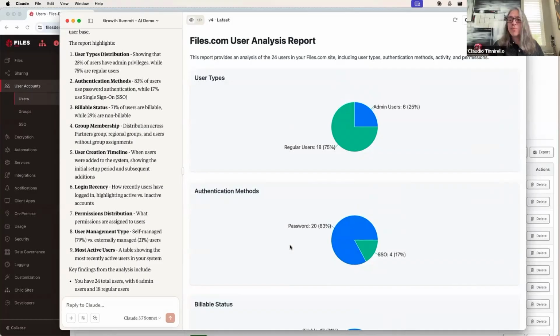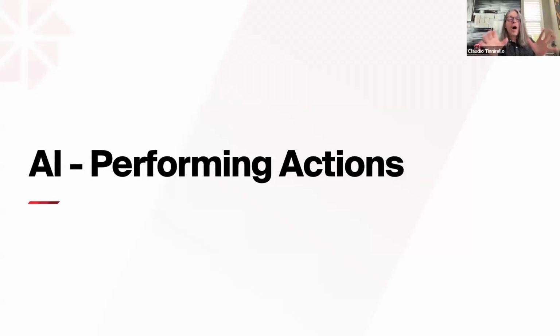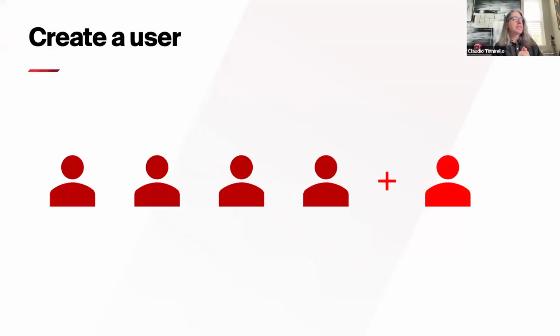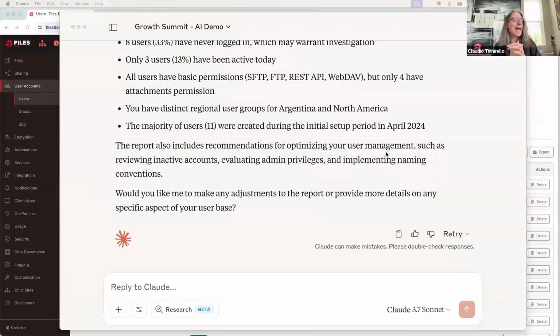All right, that's pretty impressive, but I want to go a step further. So rather than just reading information and presenting it to me, I now want my AI to perform actions for me. So I'm going to start with something simple. You've already seen from that report that I have a number of user accounts in my site. So of course, I want to onboard a new partner by creating a new user account for them. So it's super easy. I have a partner, they need to connect to me. I'm just going to ask the AI to create a user account for them. All right, let's see that in action.